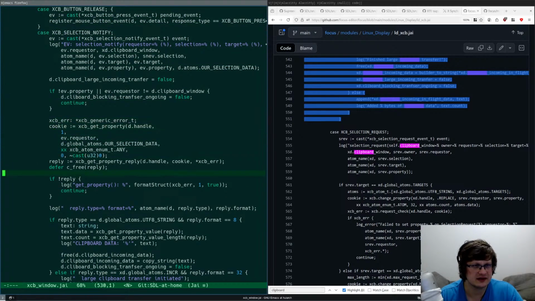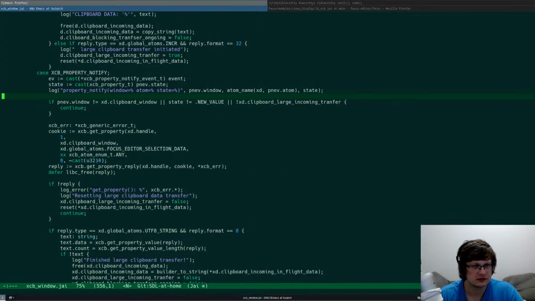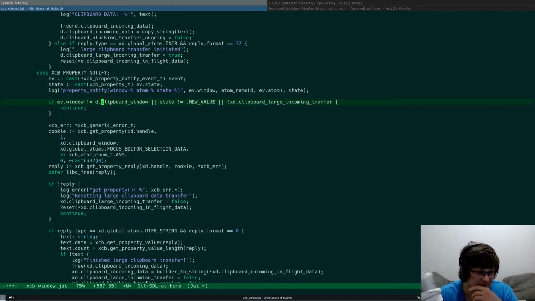Yeah, it is event. All good. So we get event, we get its state, atom name, not equals clipboard. So clipboard to window.